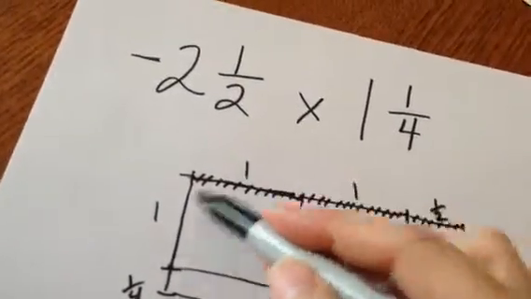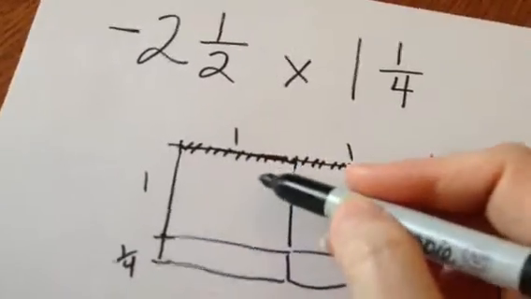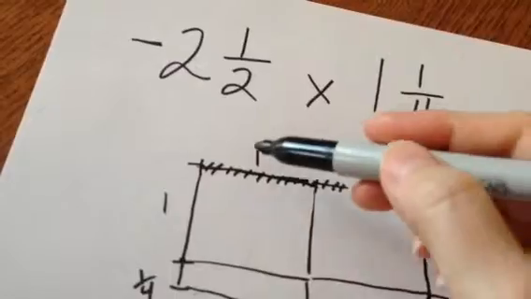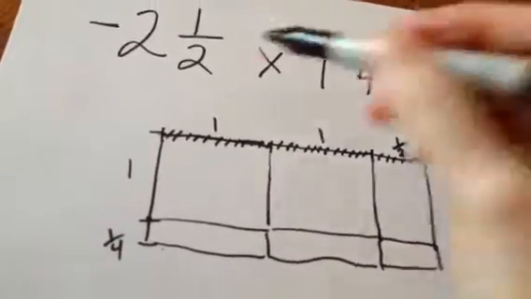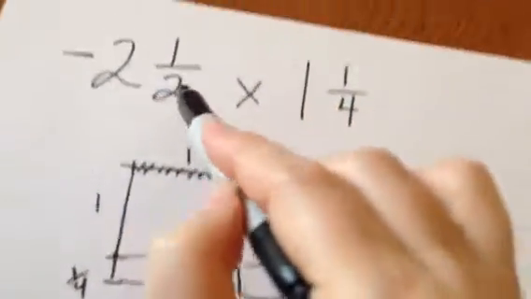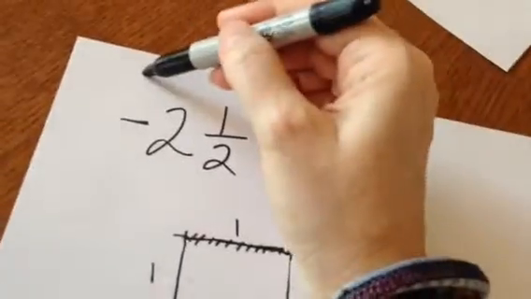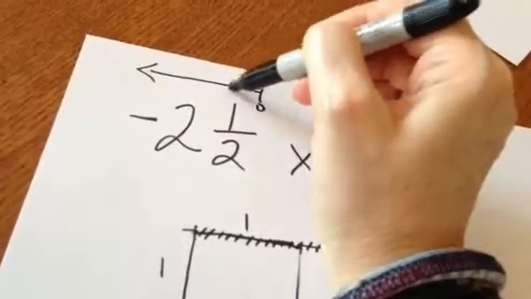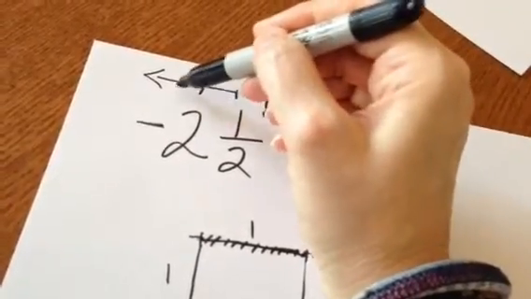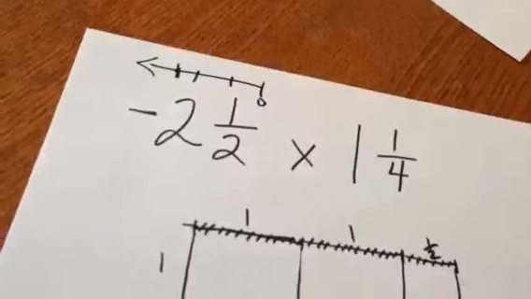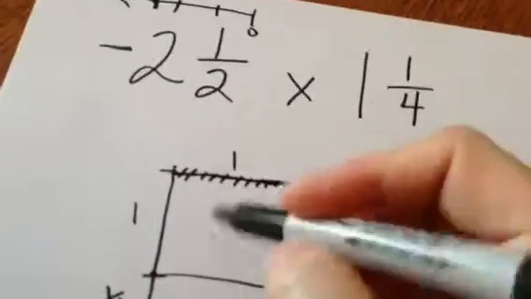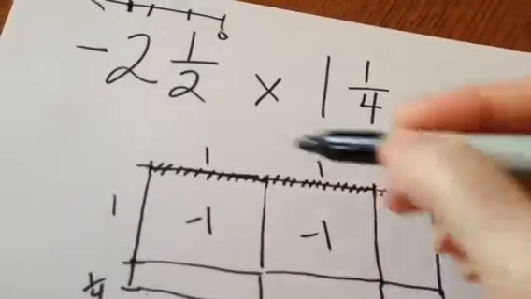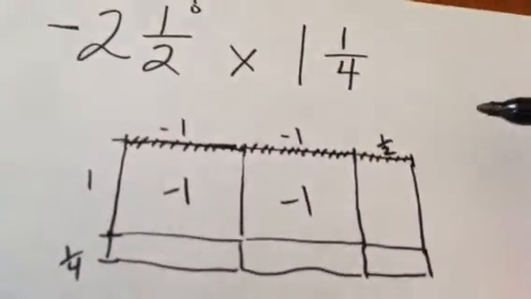Well, this is certainly an area of 1, it's 1 by 1, but it is a negative 1. This is a negative 1, a negative 1, and a negative 1/2, making up negative 2 and 1/2. This is a total negative amount. If it's on a number line, if this is 0, it would be 1, 2 and a half over on this left-hand side. So it'd be this mark over here. So this is a negative 1 piece. And this is a negative 1 piece, so I'm going to just actually call them negatives up there.